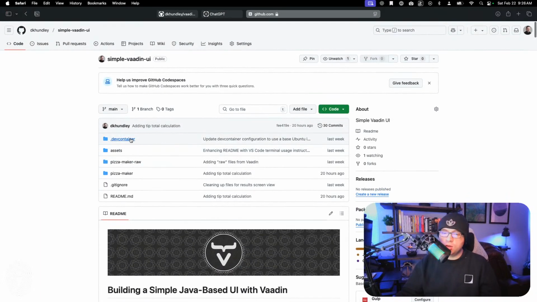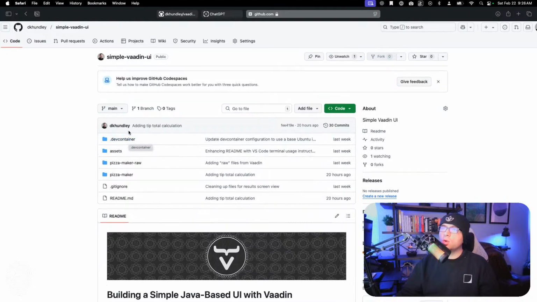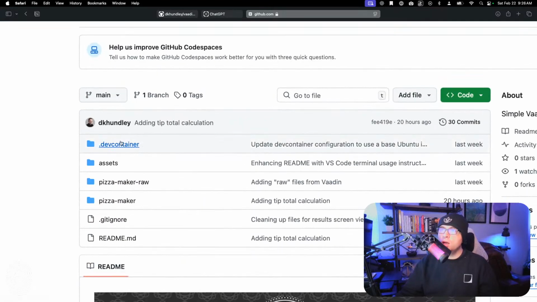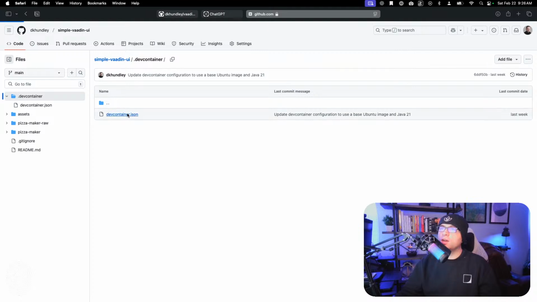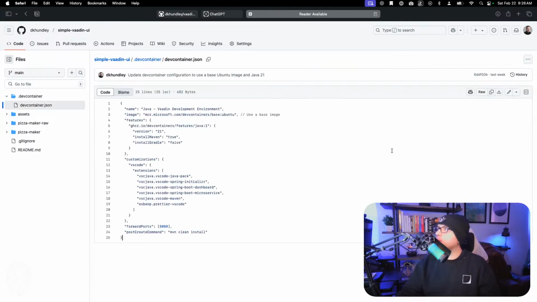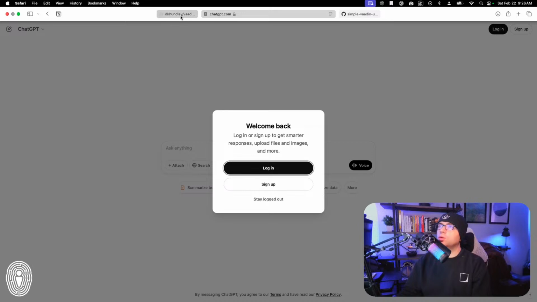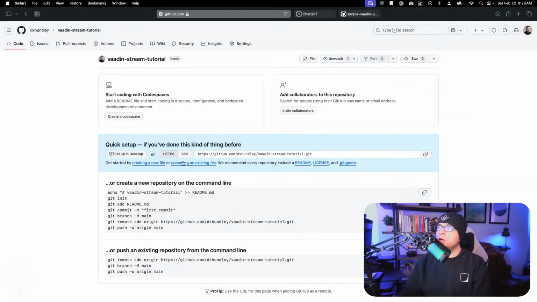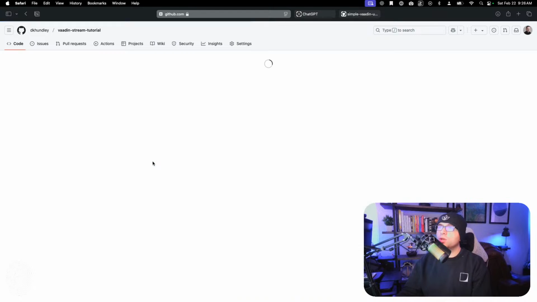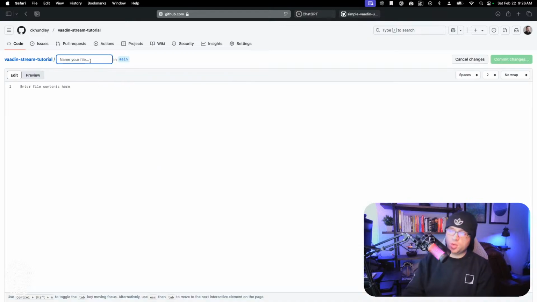What we're going to need to do within our repository is create this folder called .devcontainer. And then within this .devcontainer folder, we have our devcontainer JSON, and we just need to copy and paste this into our new file. So I'm just going to copy this stuff here, and then I'm going to go back into this new repository. In the user interface here, I am going to create a new file. And then I'm going to call this .devcontainer/ and then you can see it creates a new folder for me, and then I'm going to do .devcontainer, or not dot.